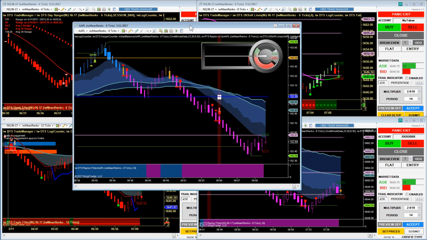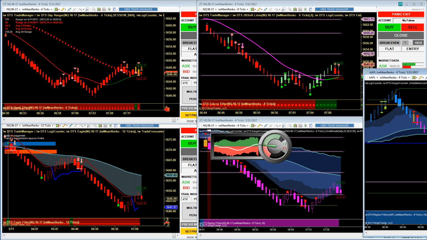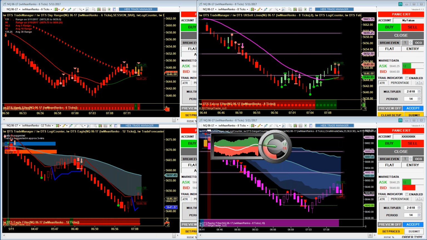Okay, so here is Apple. Yeah, we're not missing anything yet, or are we? A very loose kind of 4-arrow consolidation. The first arrow did not print, but it is still a signal if you wanted to consider it a 4-arrow consolidation here in the Hawk. The Falcon trying to work a trend change.